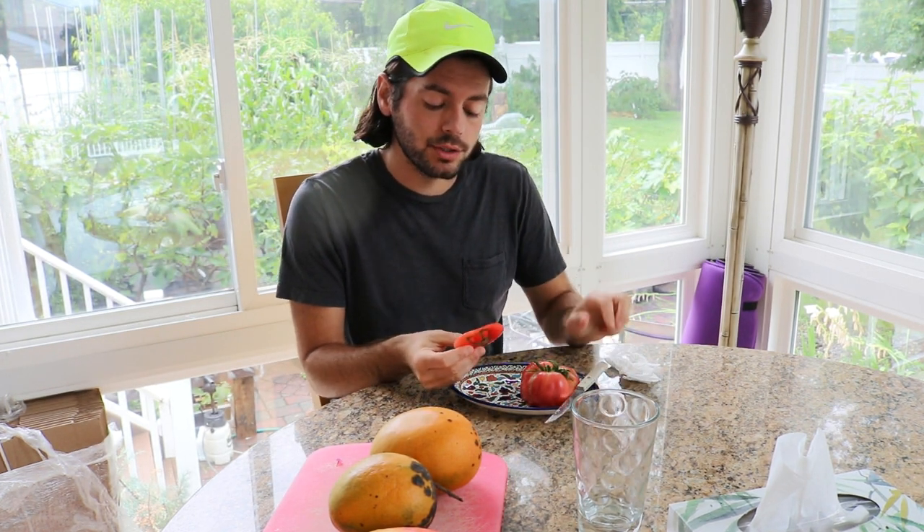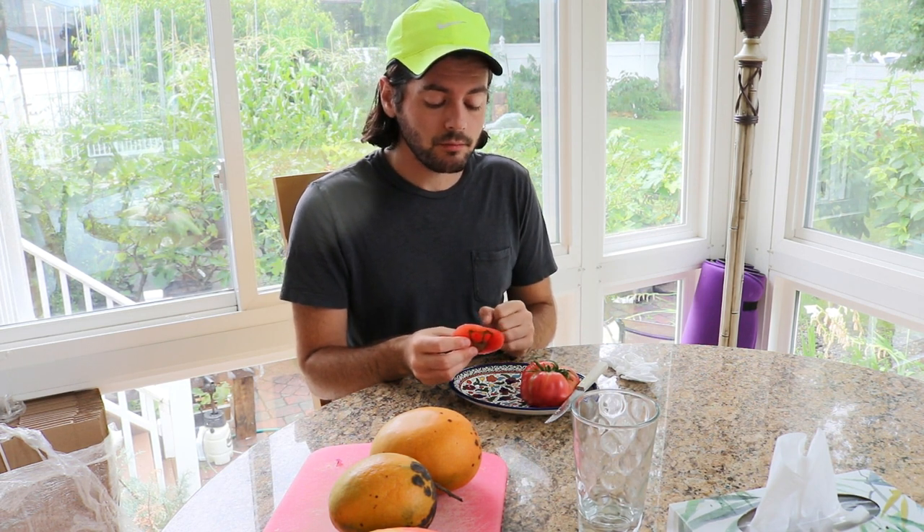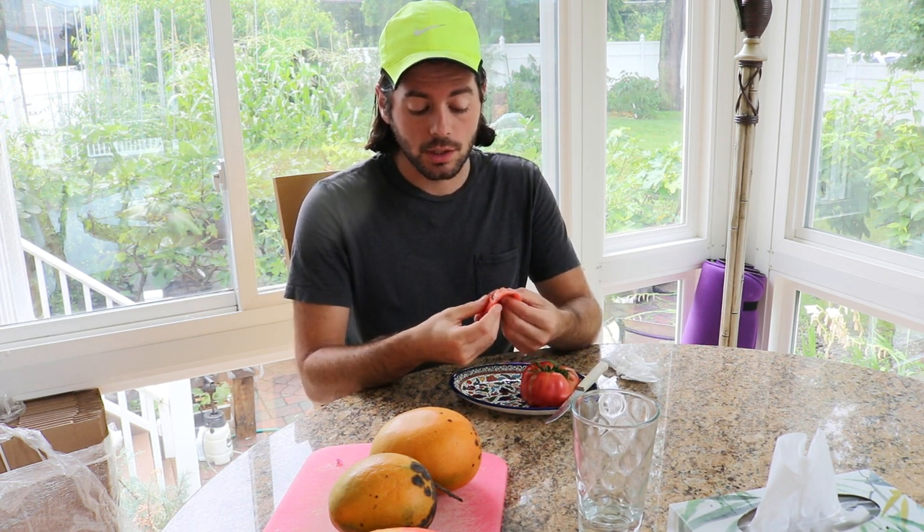It just performs really well in this climate. People can very easily get lost in the tons of varieties that exist in any fruit or vegetable. I think it's really important to stick with varieties that are just the standards — highly regarded and widely regarded by many growers to be a fantastic tomato. So for my money, this is where my money is going. I hope that you guys try to grow this thing.